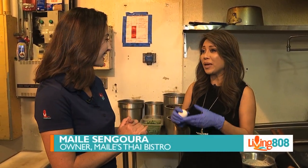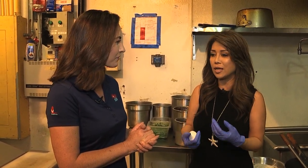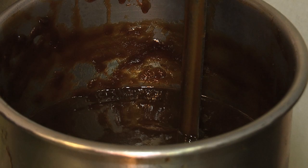The basic foundation is ketchup, and that's what makes it the thickness. There's also soy sauce — black soy sauce — which makes it a little bit darker and more appetizing looking. There's oyster sauce, there's palm sugar, and the key ingredient is tamarind juice. Thank you for sharing that!